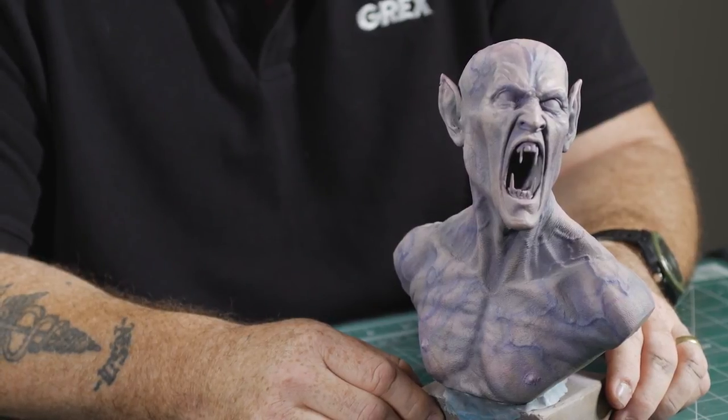Now the veining is all complete. As you can see, the veins are present, but they are not overpowering the flesh tones.